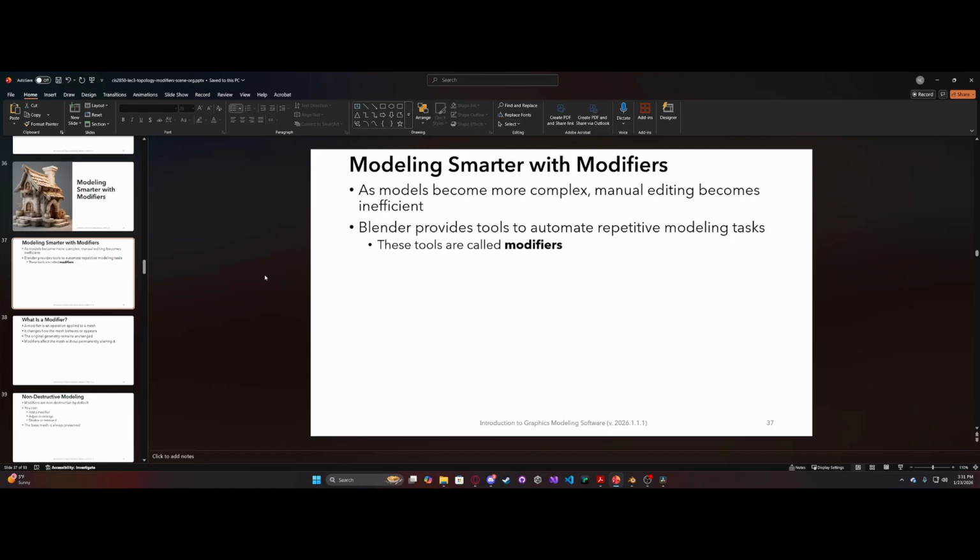There will be quite a few modifiers that I'm not even going to touch on. But you can feel free to actually look up those modifiers and look into them a bit more if any of them sound interesting to you. And obviously, feel free to play around with whatever modifiers you want. That's the best way to sort of understand these modifiers: using them within Blender and getting familiar with them.